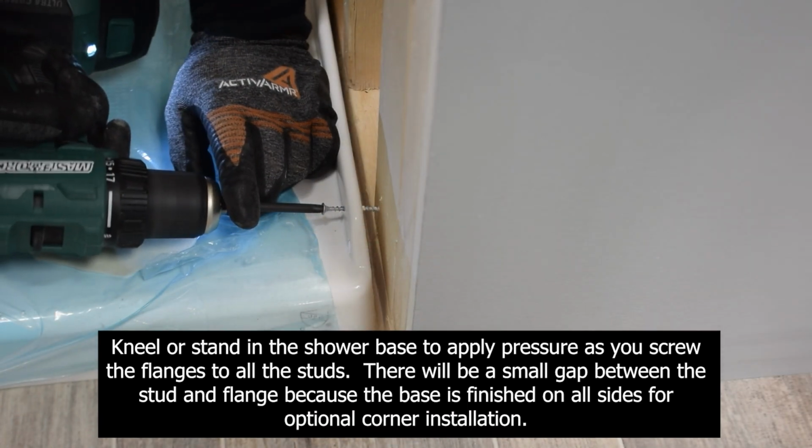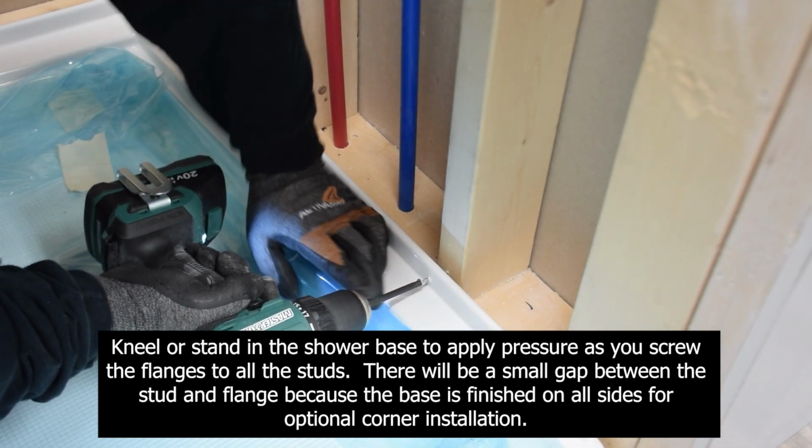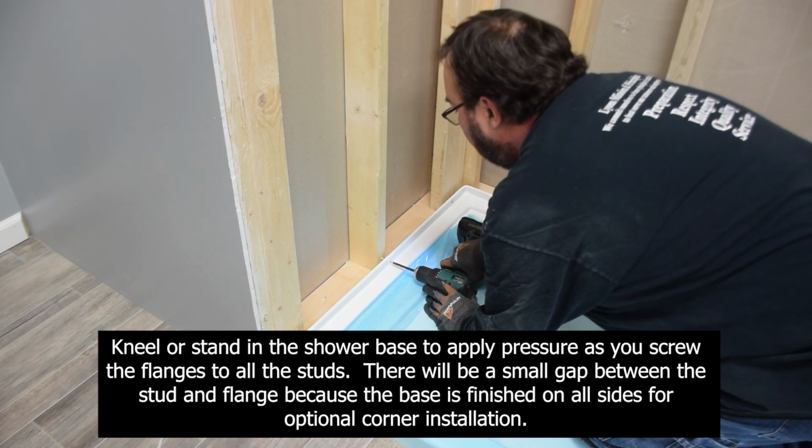Kneel or stand in the shower base to apply pressure as you screw the flanges to all the studs. There will be a small gap between the stud and the flange because the base is finished on all sides for optional corner installation.